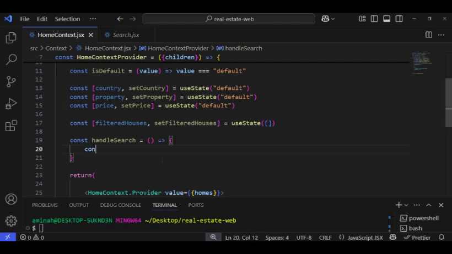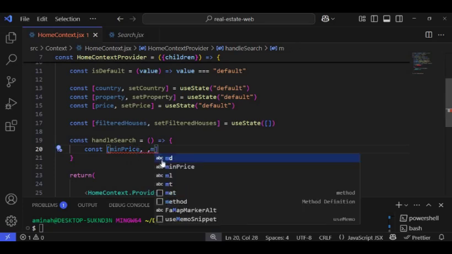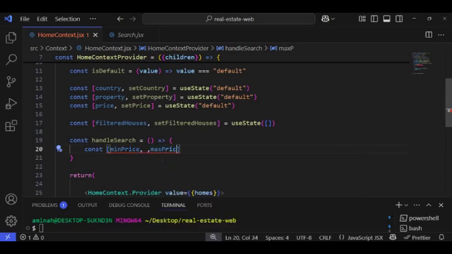So we're going to have const minimumPrice, comma, maximumPrice will be equal to, we want to check if price is not equal to default. We'll use the ternary operator to check if the price itself is not equal to the default price. Then we want to map over the price. So here we're going to have price not equal default.